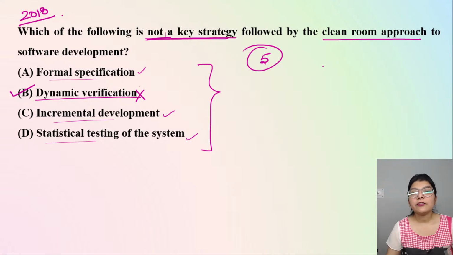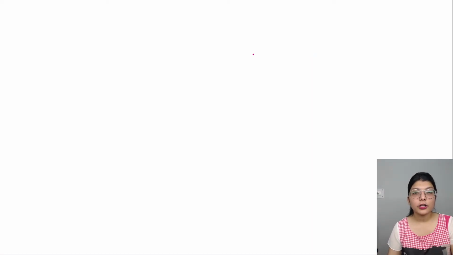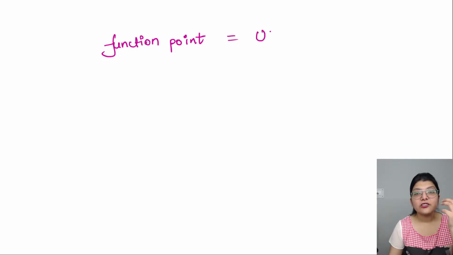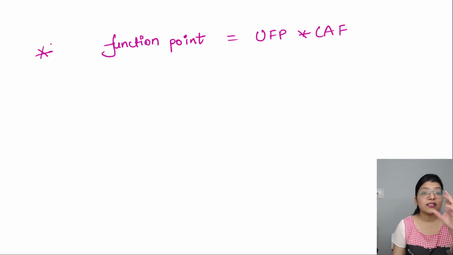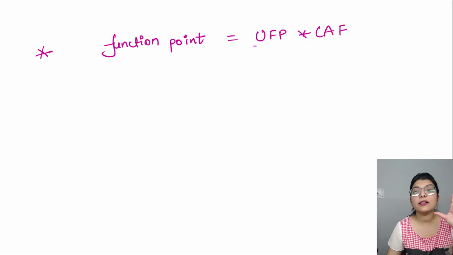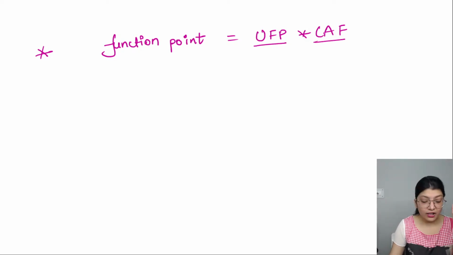Tomorrow we will be doing, I think there are a few concepts now. What are those concepts for now? See, first is your function point method, although no numerical has been asked from this till now. Okay, function point method, that is you have unadjusted function point and complex adjustment factor. Okay, now see, this will take around 1 hour in itself because this includes I think 2 to 3 formulas. So I'll see to it.